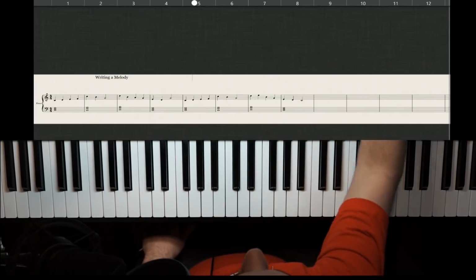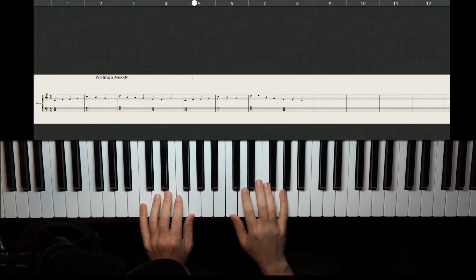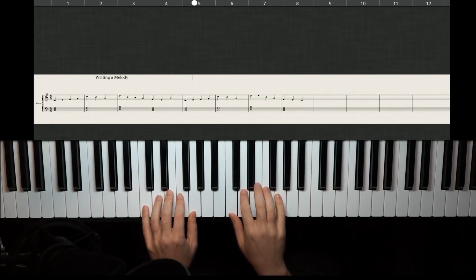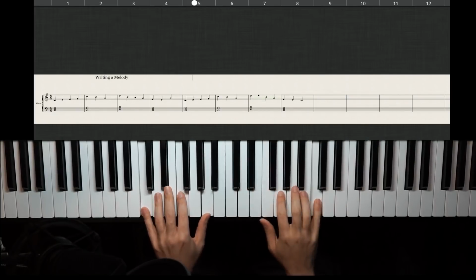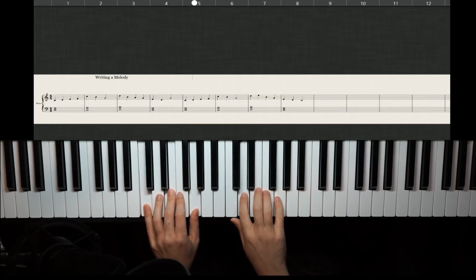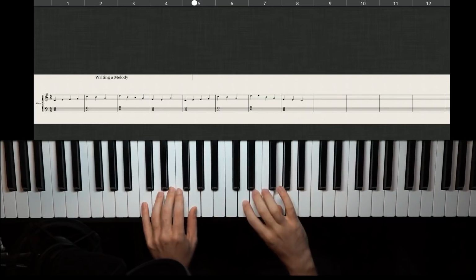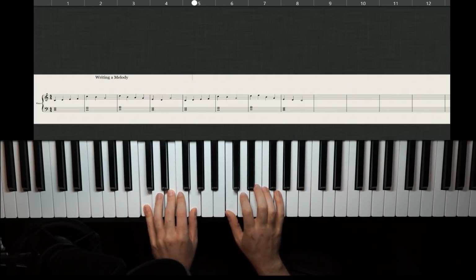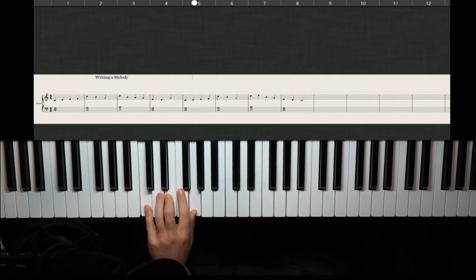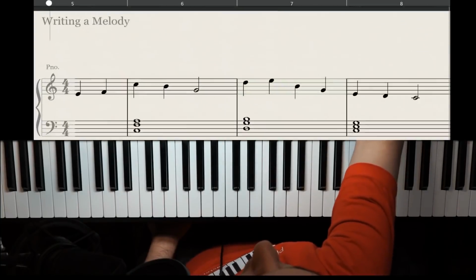Let me zoom in. I know it's going to be kind of far out for all of you to see, but I need to see it to play it all the way through. So I'm going to play it through, and I'm going to see what we got. So not bad, I would say. It's not the most interesting melody I've ever heard in my life, but that wasn't the goal today. We wanted to find something that sounded really good.